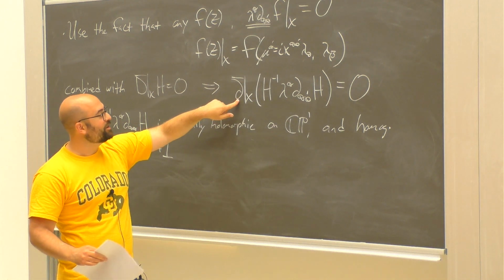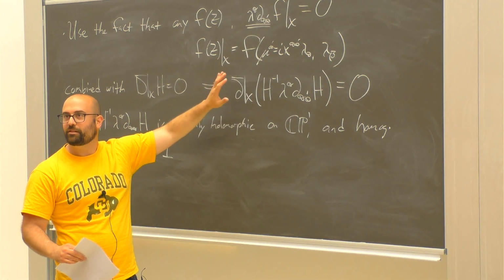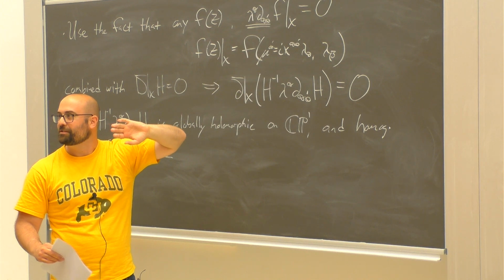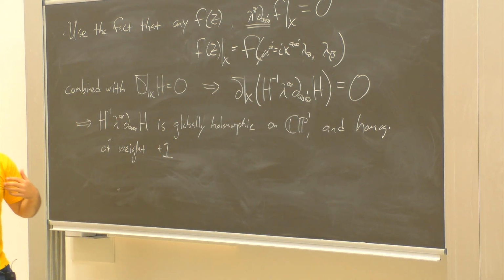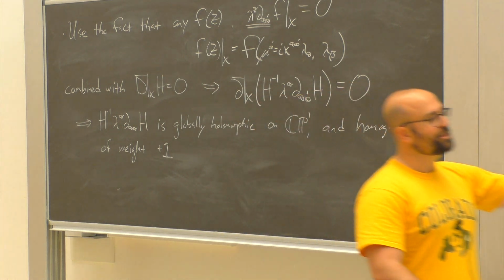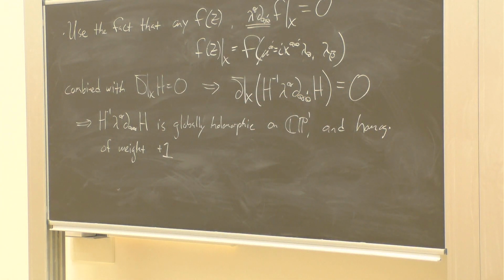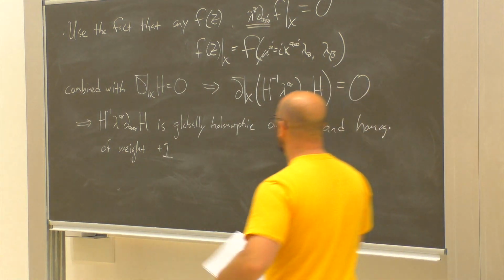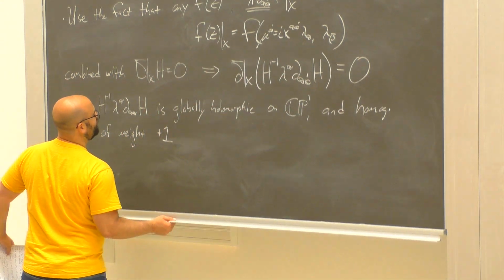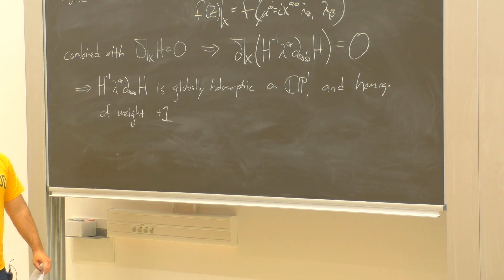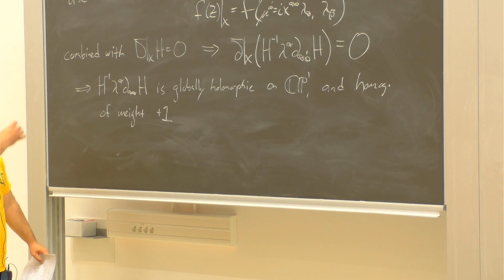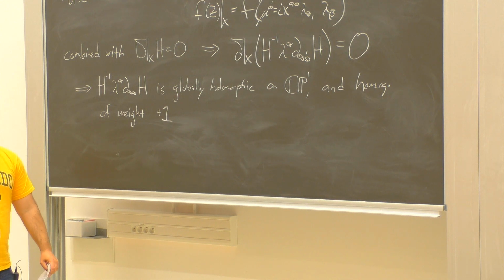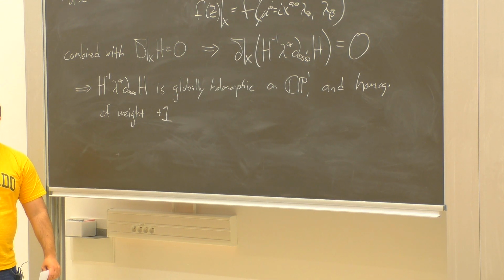The fact that it's annihilated by d bar, this is just the ordinary Cauchy-Riemann equations on the Riemann sphere, tells you that it has to be globally holomorphic. And by a very mild extension of the argument that we used over here, that said if we had a homogeneous function on the Riemann sphere that was globally holomorphic, it had to be constant. If you have an object that's homogeneous of positive weight on the Riemann sphere that's globally holomorphic, that just means it's a homogeneous polynomial, whose coefficients are constant on the Riemann sphere.